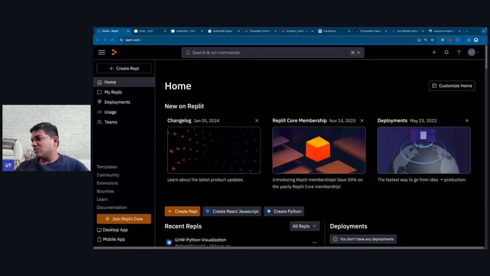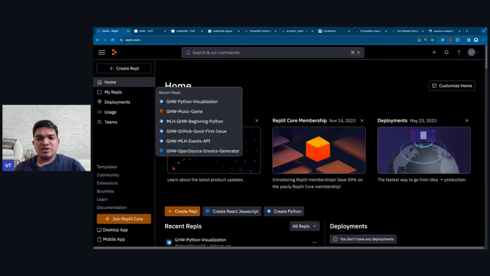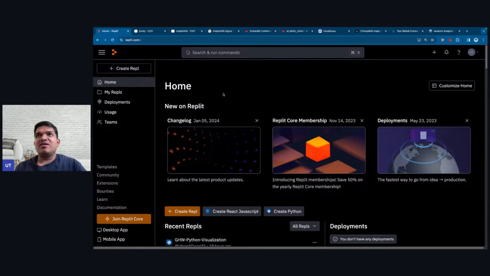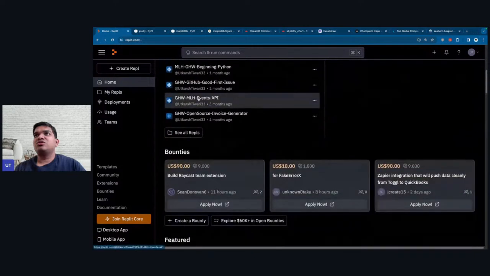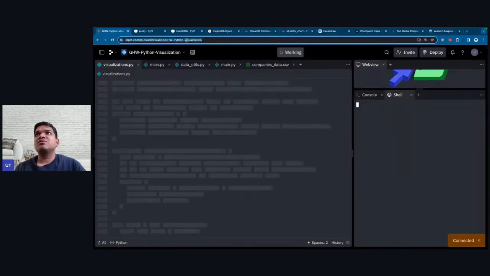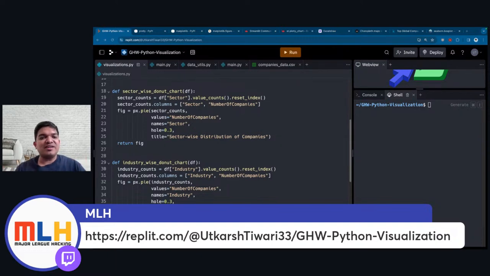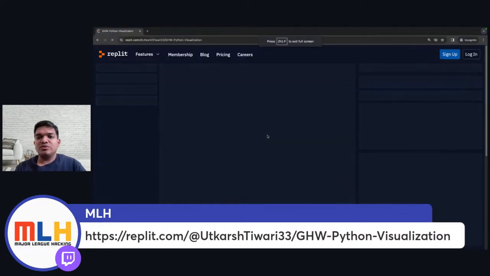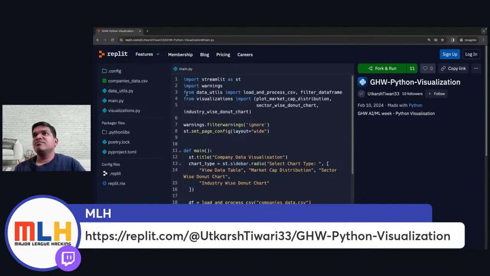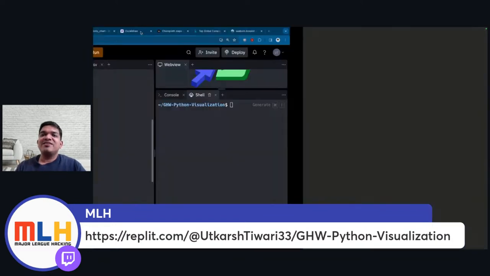Also, let me just complete the whole setup. Oops. There goes my mouse. Yes, I can. I think this is the one. There we go. The link to what we have done till now is in the chat. Let me check if I can open it in incognito and search it. Yep, it works, it opens, it has everything. So that's good.